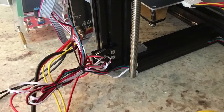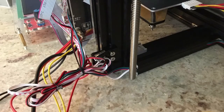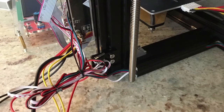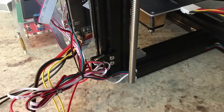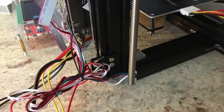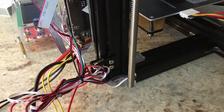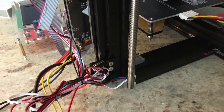The next end stop we can adjust is our Z end stop, which is currently pictured. You adjust it the same way as the Y end stop, only we raise it up and down. What we want is for our nozzle to be just over the heat bed. When we adjust this properly, you'll also use the springs and the thumb screws in the 4 corners of the heat bed. So once you have your Z end stop set, you can manually move your nozzle to all 4 corners of the bed and adjust those thumb screws until it's the same distance in all 4 corners. A lot of people use just a sheet of paper to get a little bit of drag in between the nozzle and the heat bed.